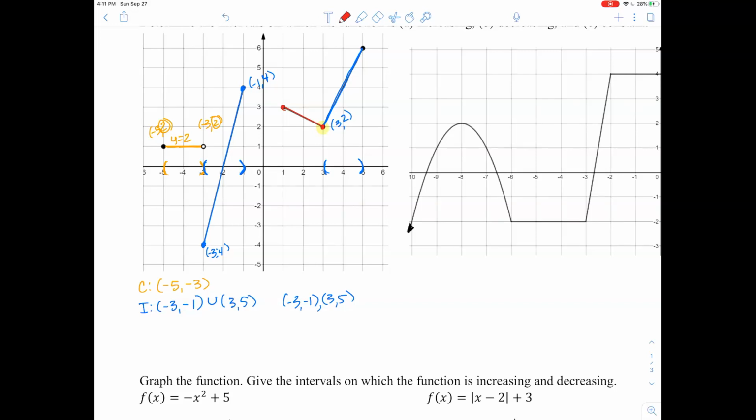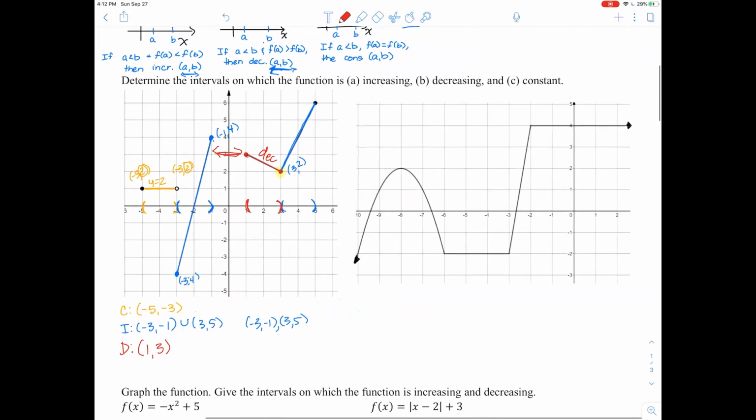So we're always going to leave our intervals of increase, decrease, and constant open, so parentheses. So here we can see between 1 and 3, you got a jump in your domain here where there's nothing being graphed. We call that a jump discontinuity. Between 1 and 3, our graph is decreasing, right? So we would say that this graph is decreasing over the interval (1, 3). And that covers all of the pieces.